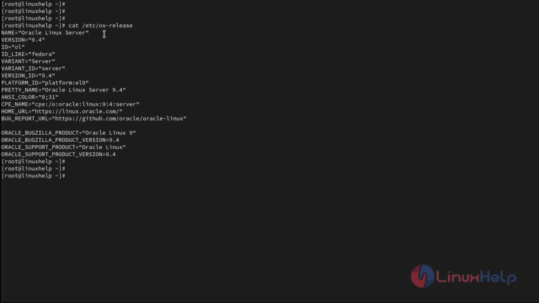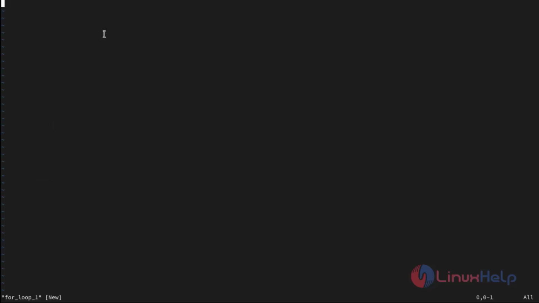Create the file. This is the simple for loop script to print the 6 numbers.